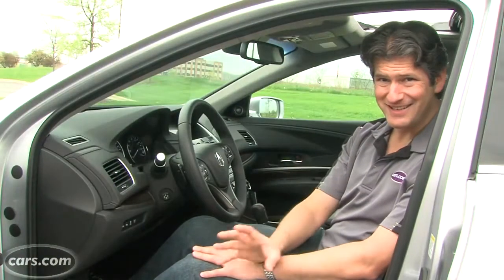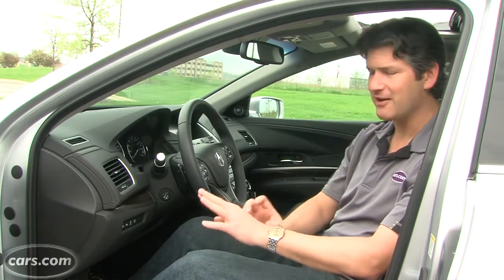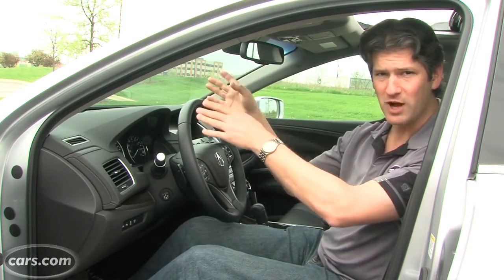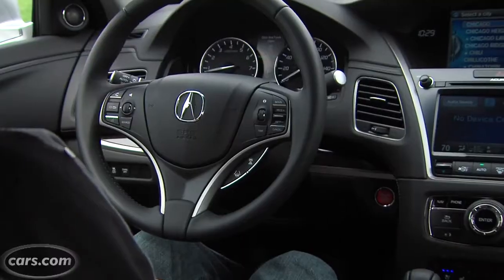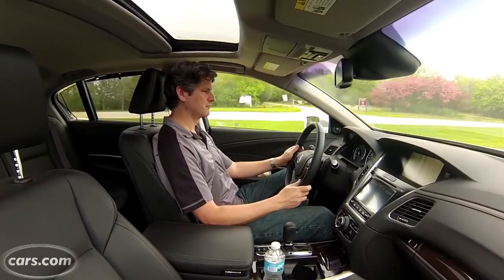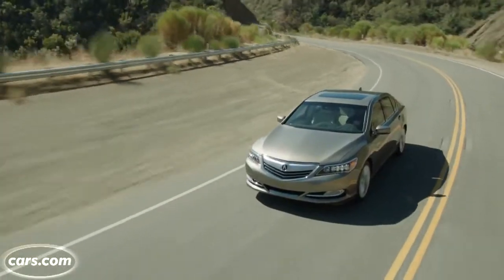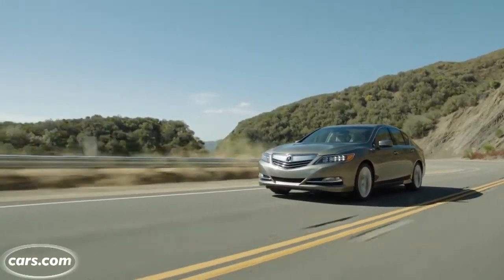Another notable feature is one of the active steering options. It's lane keep assist. Now, it's not the same as lane departure warning, which is also on this car. That's where a camera watches the stripes in the road and it warns you if you're straying. The optional lane keep assist, which you apply by pushing this button right here, it actually will watch those lines and move the steering wheel by itself on, say, a highway where the curves are gradual. It does a really nice job of keeping you in the lanes.